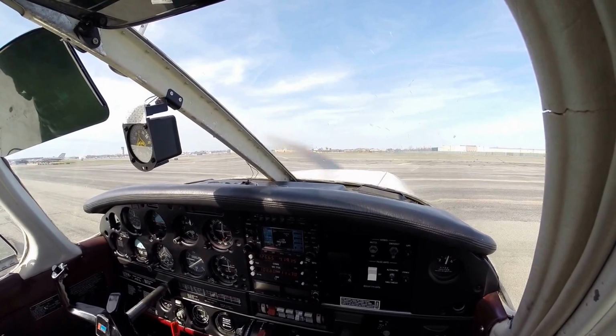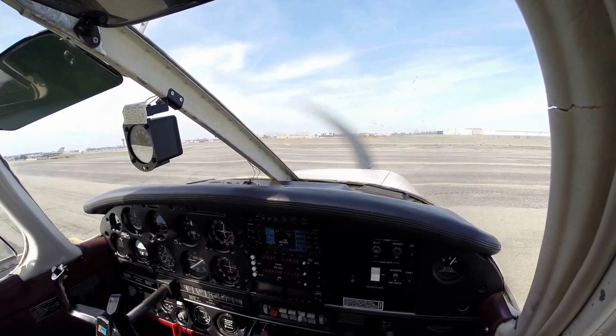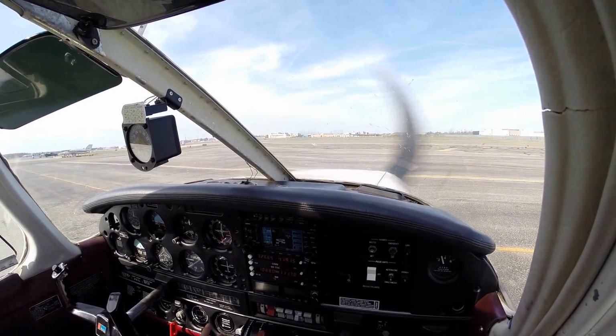Left is clear, front is clear, right is clear. A little bit of power. Okay, a little more, that's it. Wait for the airplane to move. Okay, power back to idle, and check the brakes. Alright, your brakes are good.